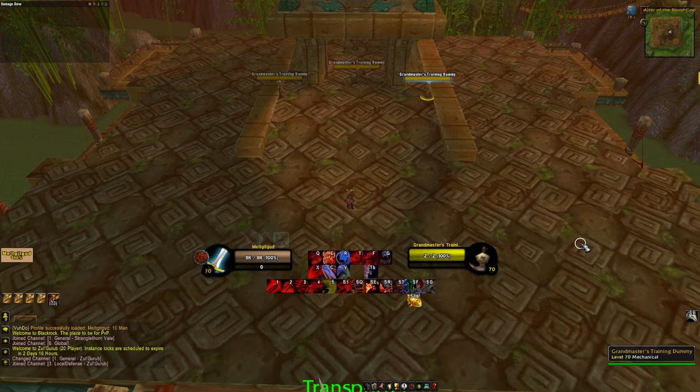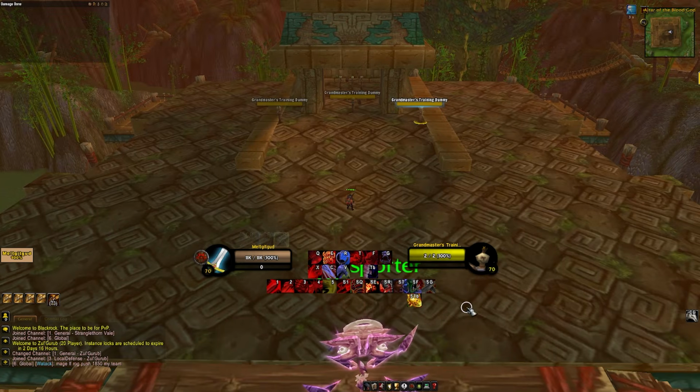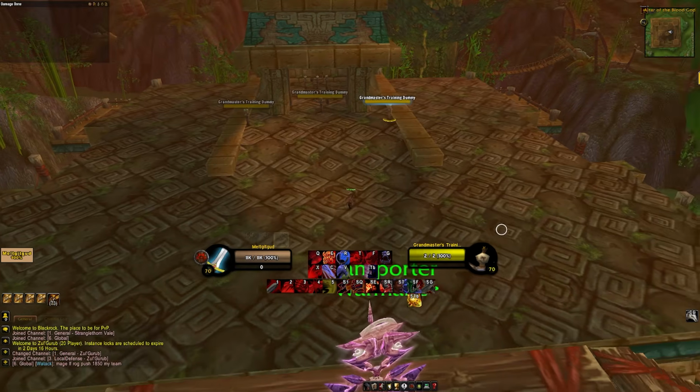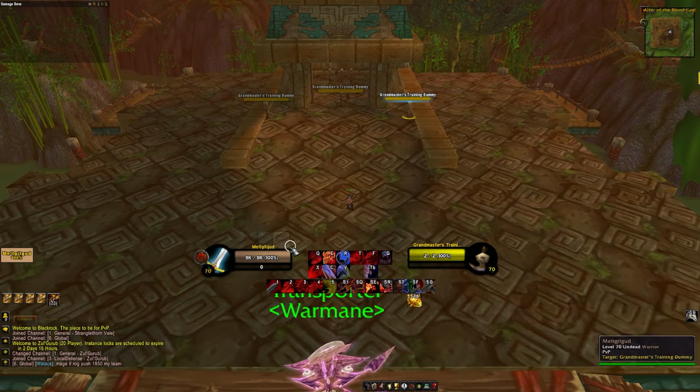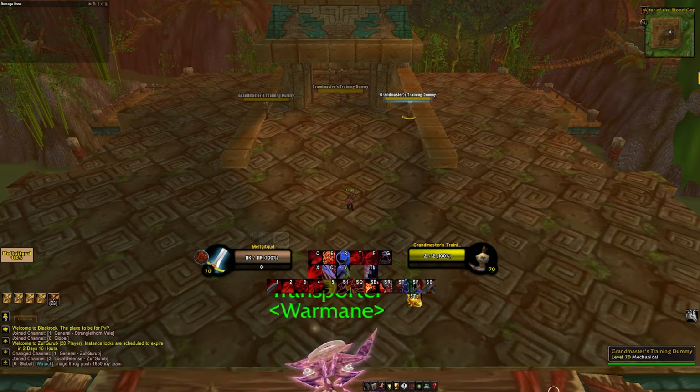Now we are back on my other warrior, my arms warrior on the server, and as you can see, I am using different frames here for my target and myself, and this is, I think, 8 frames it is, and I like this for PvP. I just enjoy it more if I play PvP. As you can see, there's no WeakAuras here. I used Bartender here to have everything here and just not clutter up too much stuff.